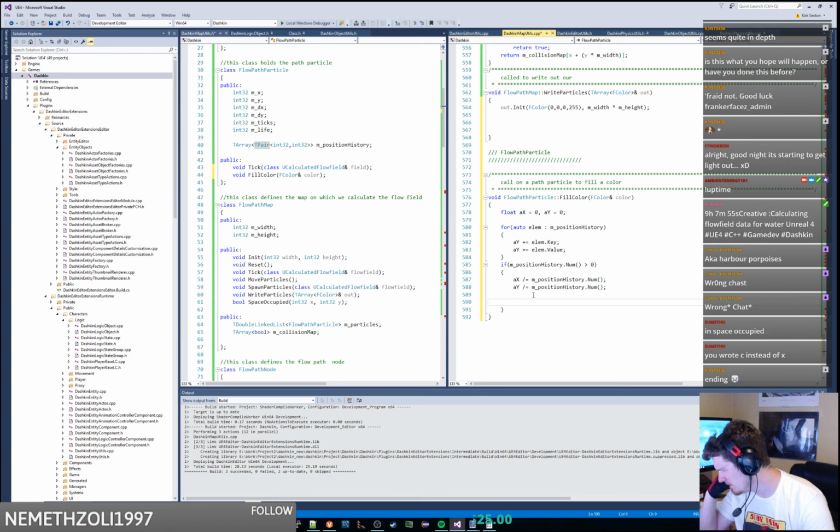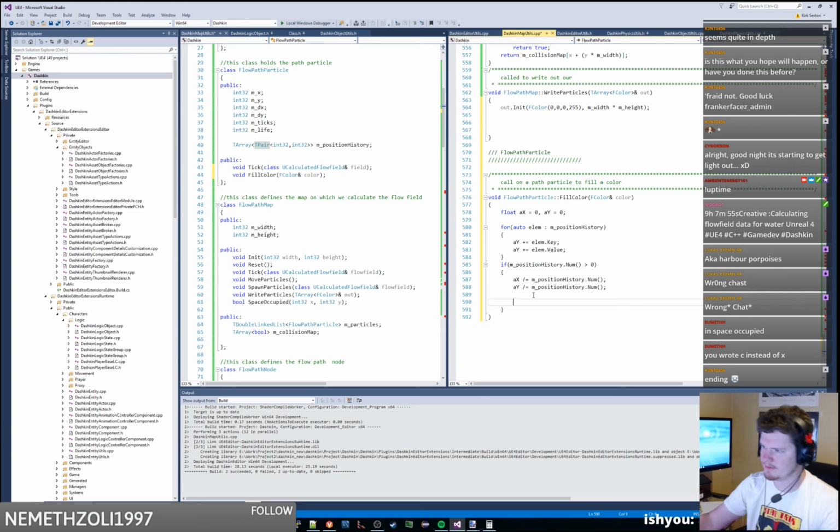That's not what we want to do. We want to get the average direction that we've been moving with a bit of momentum on it. So what we actually want to do is calculate the dx and dy from all these things.